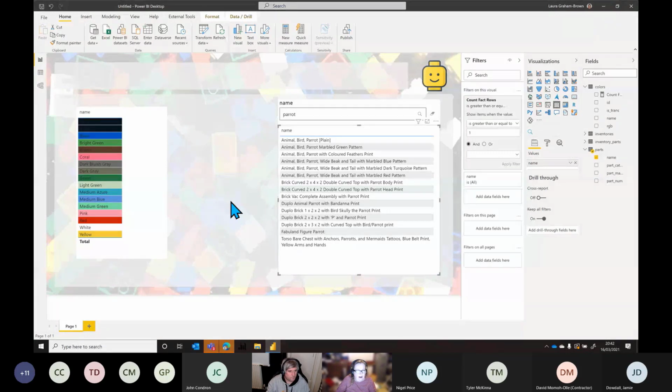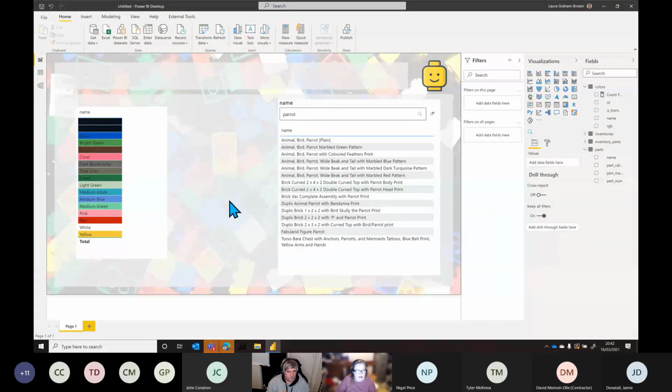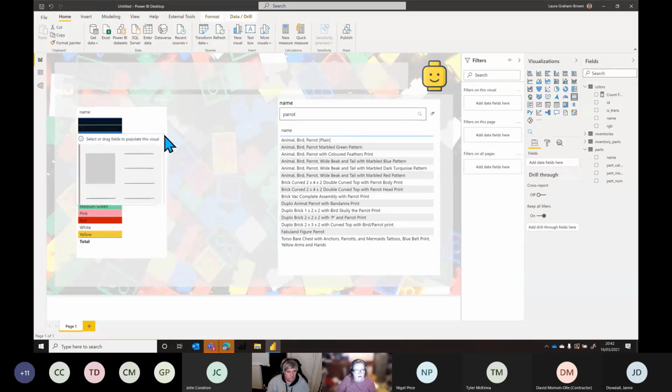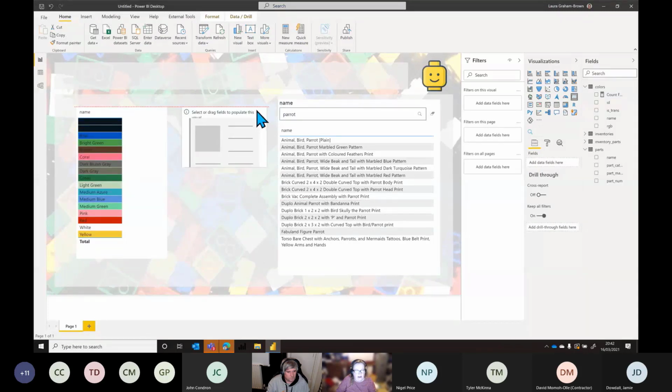Okay. I can then do things like, let's put a card onto this report. Cards are usually to show a single number. So I'm going to put in a part number.